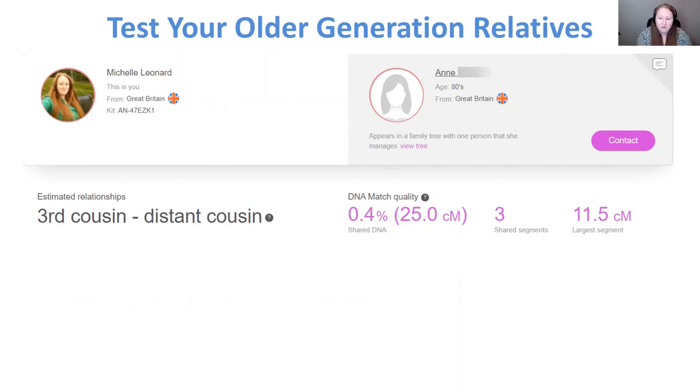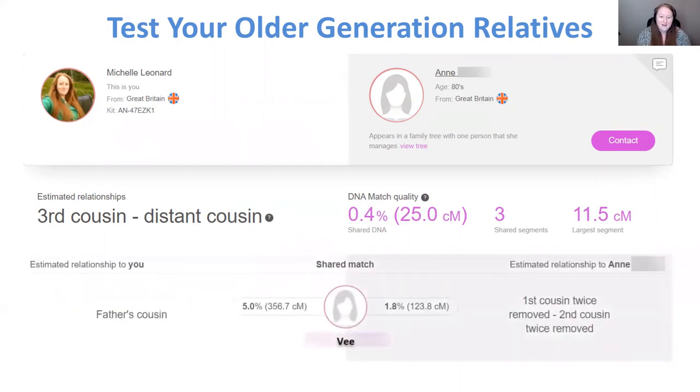Let's look at this example. Anne, in her 80s, sharing 25 centimorgans with me on MyHeritage. To be honest, I never even spotted this match on my list. It wasn't a priority. But then I tested my dad's first cousin, that magic generation closer with more of our ancestors' DNA. And she shares a very interesting 123 centimorgans with Anne. So now I really want to work on this match and get to the bottom of it.